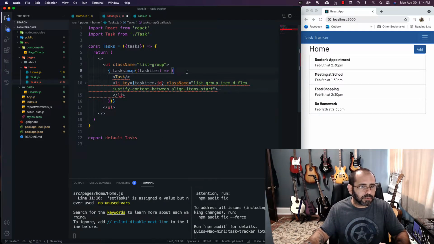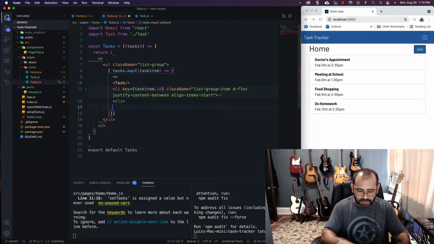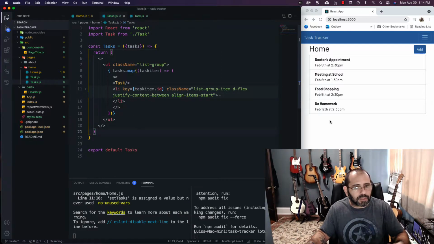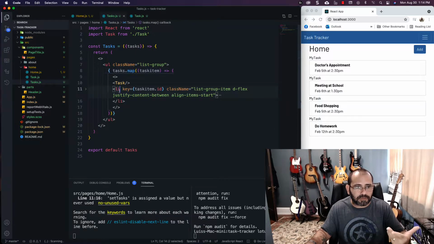The best way to avoid that is to put a fragment around it, and that will take care of it. Now I should see my task repeated as many times as this map found an li. It's repeating everything that I put in here.